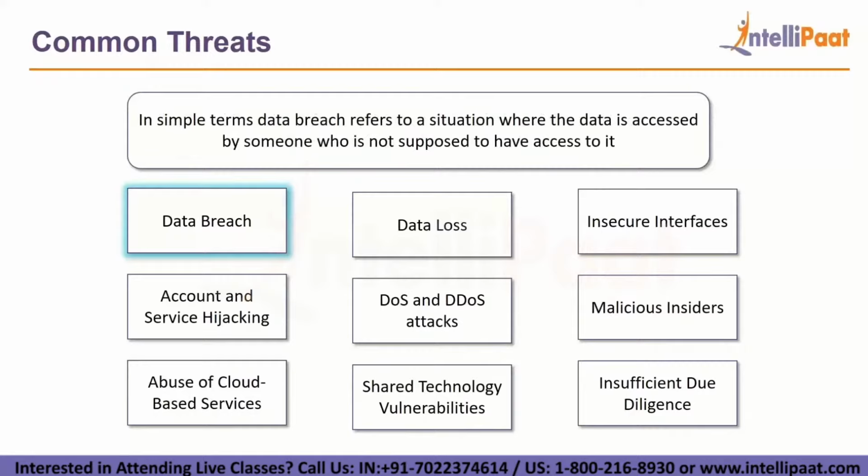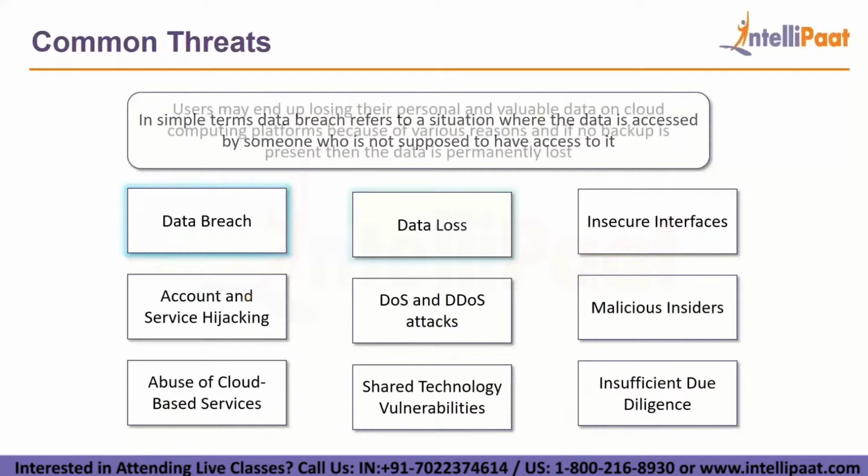The first one is data breach. In simple terms, data breach refers to the situation where a user or a person gains access to unauthorized information that they should not have access to. So for instance, when the data is leaked on the internet, such as some records, some Excel file, some database files, and so on, and people who should not have access to the information gain access to it, that's called a data breach.